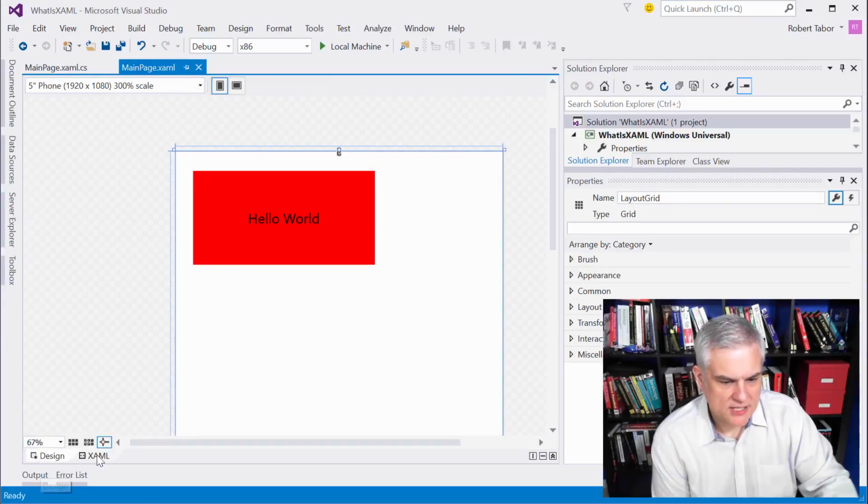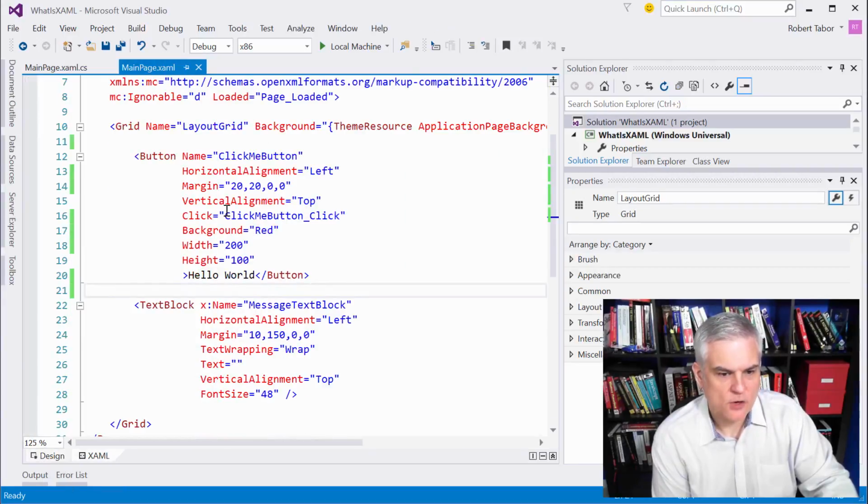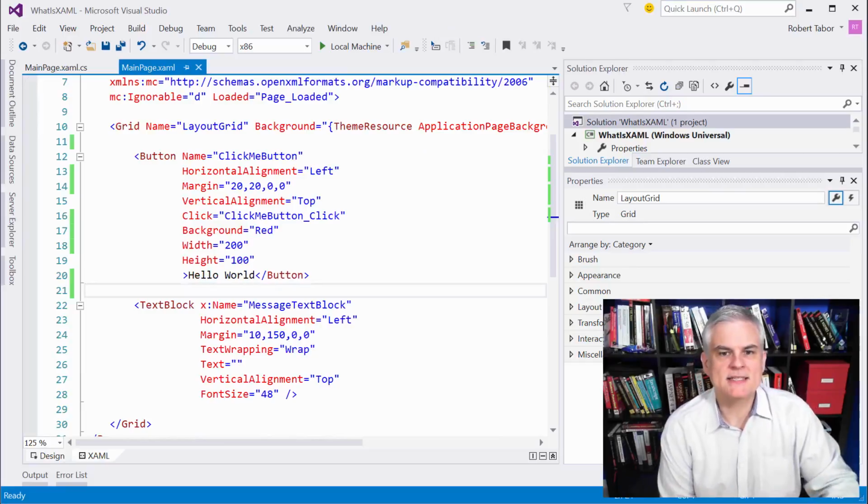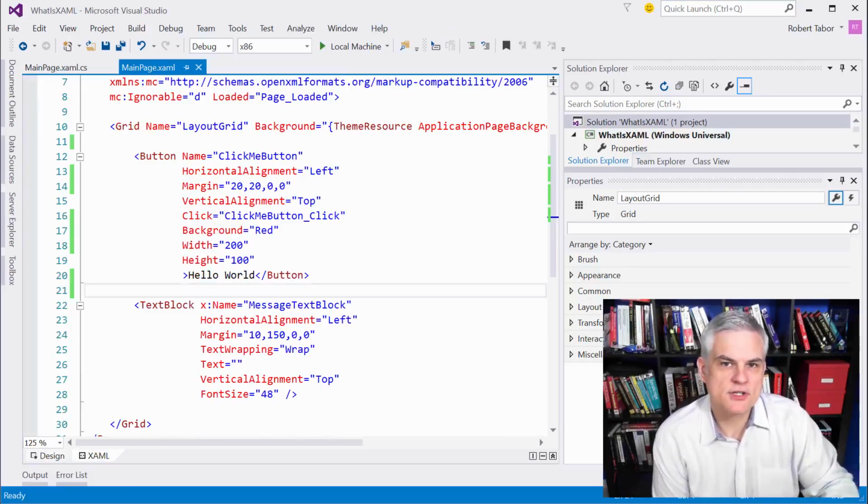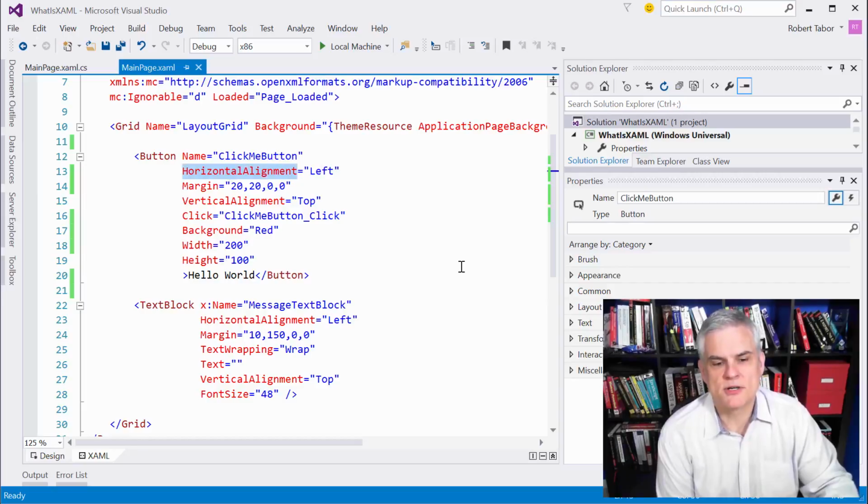Let's go back to the XAML editor for our main page, and let's talk about type converters just for a moment. You recall from the last lesson we talked about type converters, and at that time I only mentioned some simple type converters. For example, the horizontal alignment property.